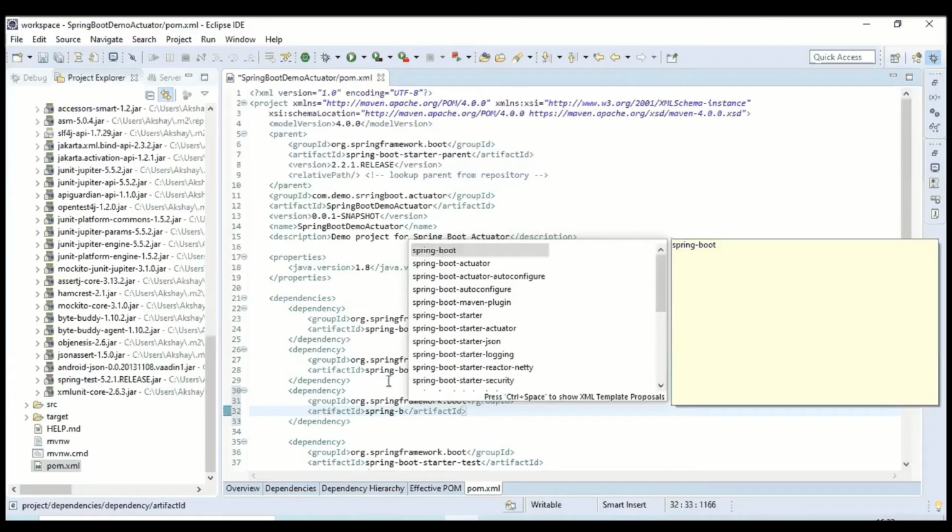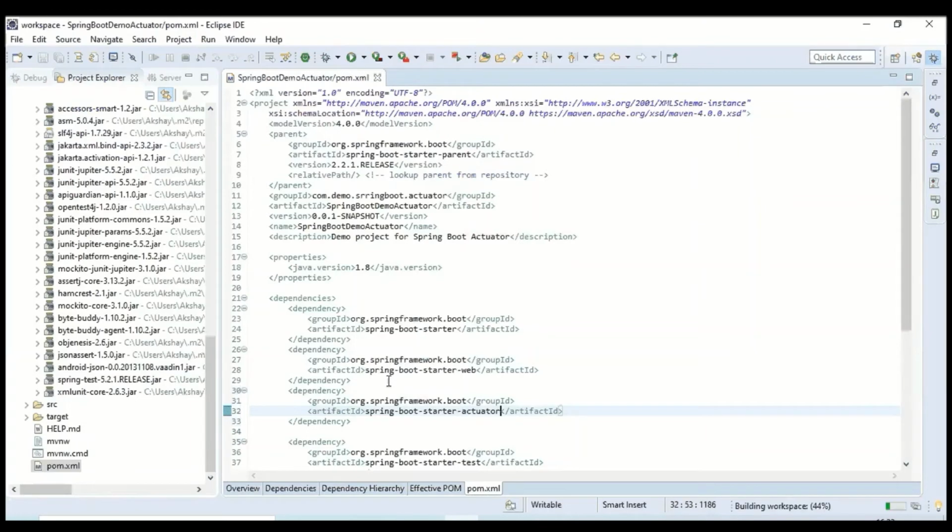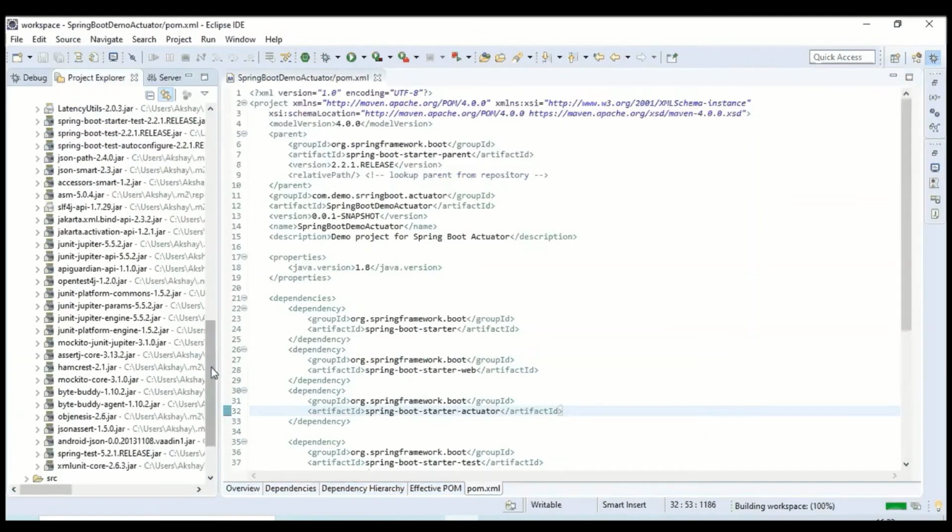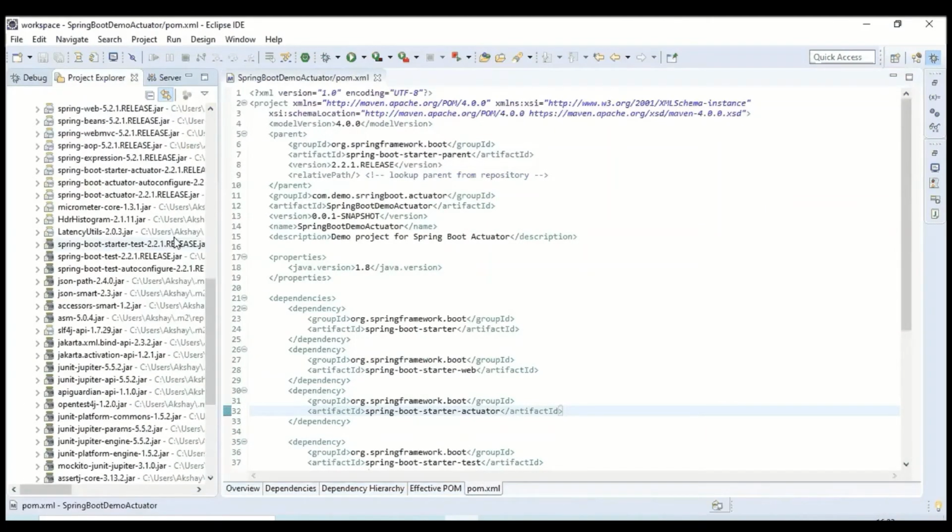So we need this starter actuator. So once I save this, you will see that we have the starter actuator dependency added in our classpath.